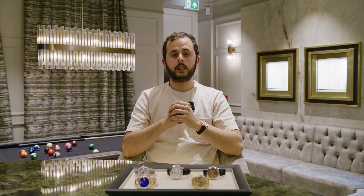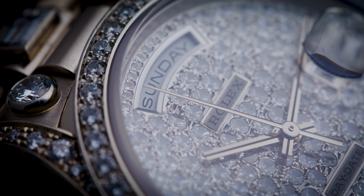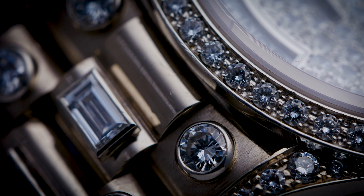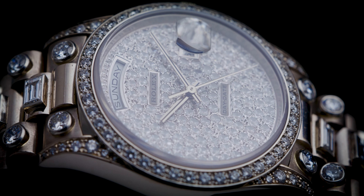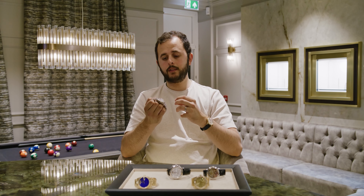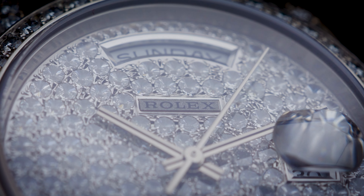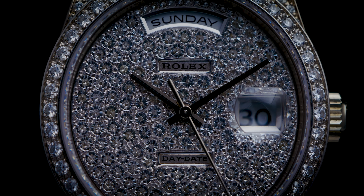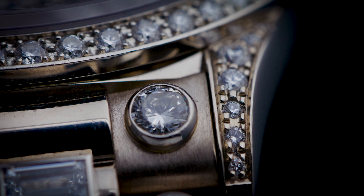I promised you the best at last, and here we have probably one of the rarest Rolex Day-Dates you can come across — a watch I feel very blessed and privileged to be holding. What we have here is a Rolex Day-Date with an XL diamond dial, diamond bezel, diamond shoulders, and an octopus diamond bracelet. It's referred to as the octopus because of the style of the bracelet — the way the diamonds are set looks like an octopus's tentacles. Having an octopus bracelet tends to be fairly rare, very hard to find, and quite expensive. What is even more rare is that this is on the sapphire crystal glass version — when you do find one, it tends to be on the older plexiglass, while this one came on a sapphire quickset model. The bracelet numbers are different for plexiglass vs. sapphire crystal, confirming they haven't been swapped. This is probably one of the rarest examples I've ever seen and handled.